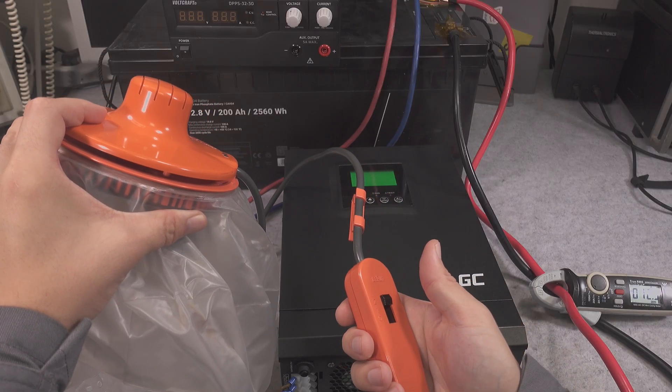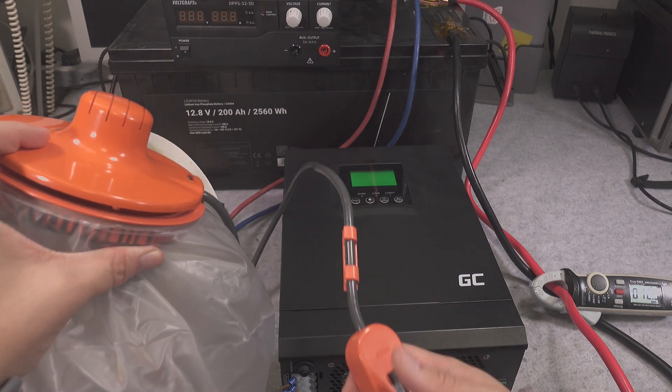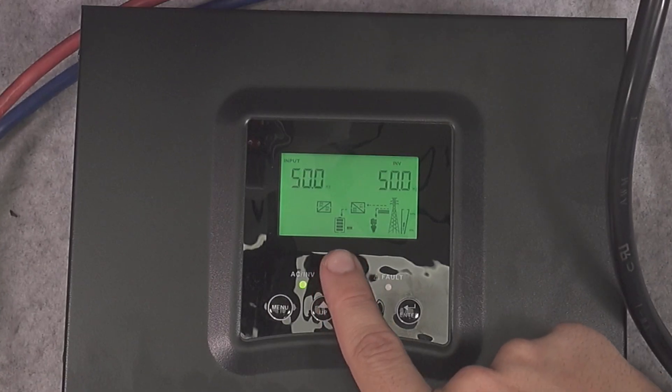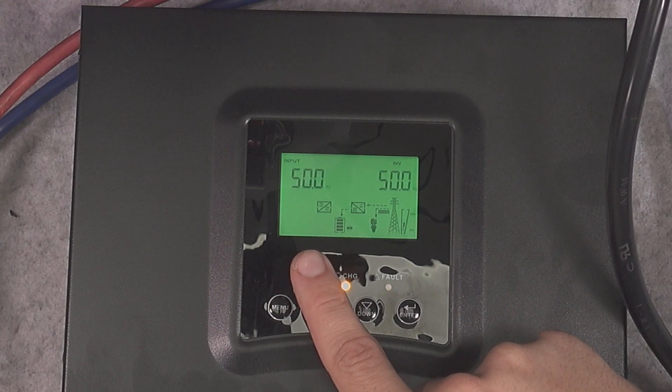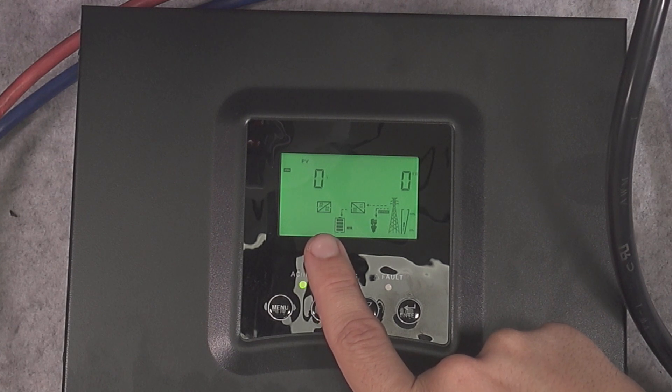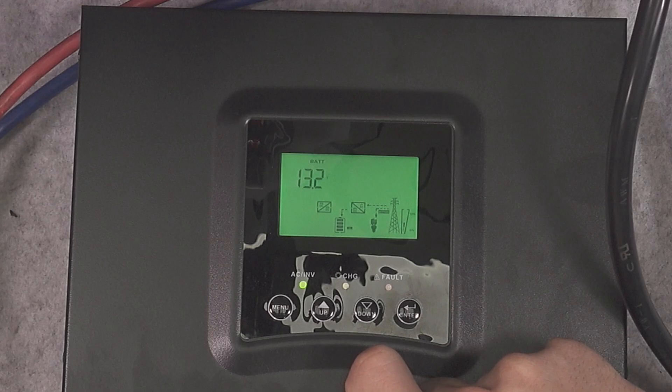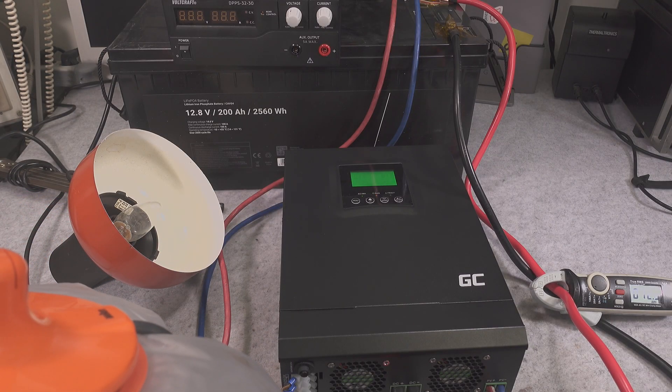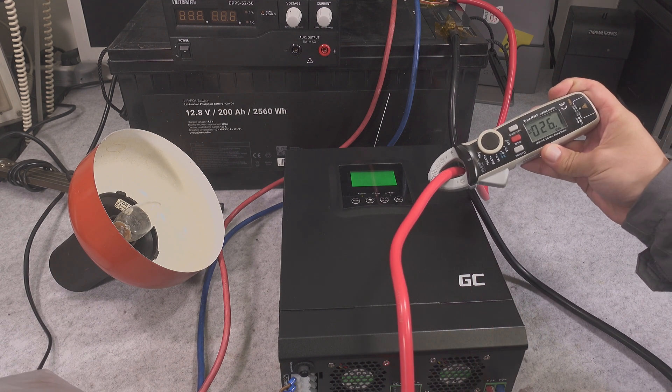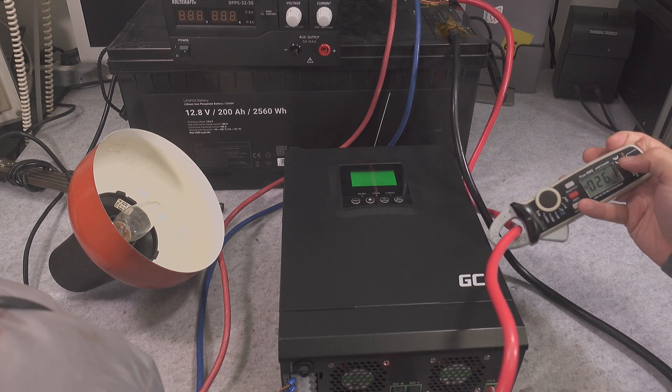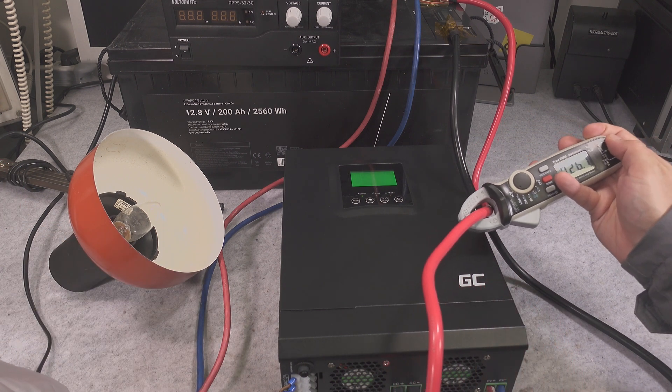Here I've got my hair dryer and as you can hear it's working nicely. Let's see at the display, we are pulling over 300 watts, which is totally fine. We've got our voltages, battery voltage. Let me disconnect our grid. And now it goes through the inverter and we are pulling from battery 26 amp and the hair dryer is working just fine.